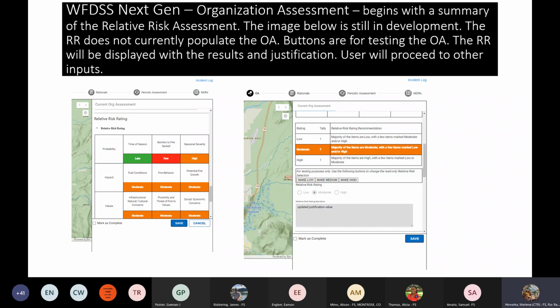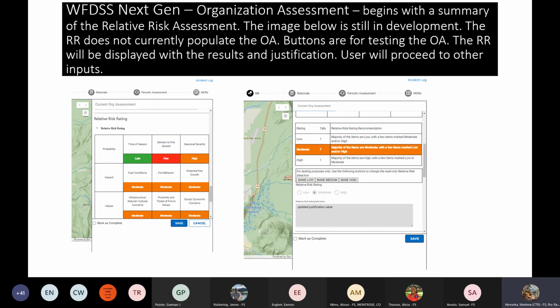Right now, this is not exactly how the final end of the relative risk rating session will work. This slide on the right is the current testing version. What you'll be presented with is what your rating was and what your justification is. Because data is not perpetuating in the system right now, there had to be a little workaround to be able to test everything. So things are not as they will be.